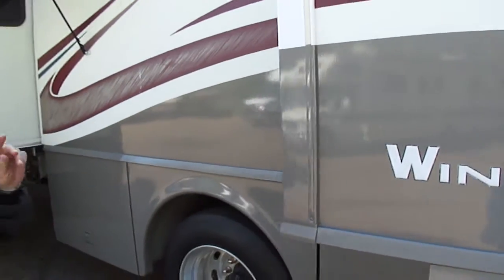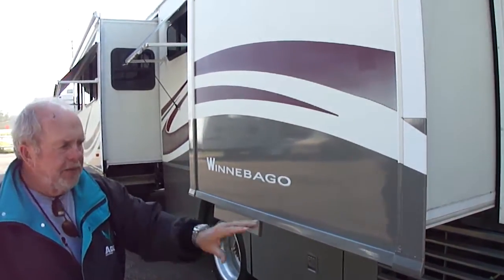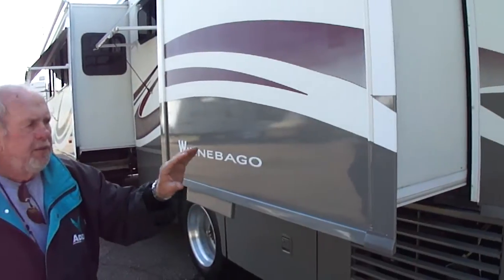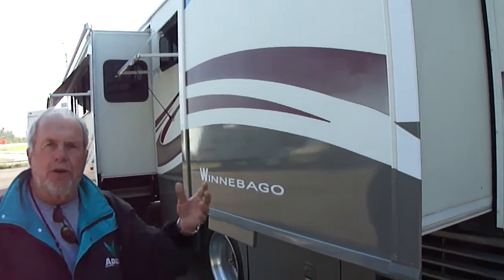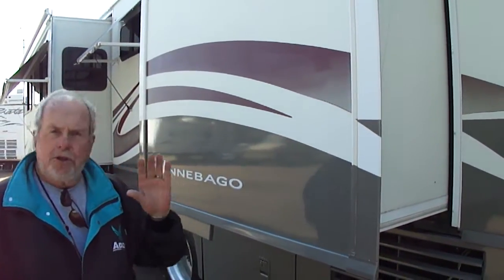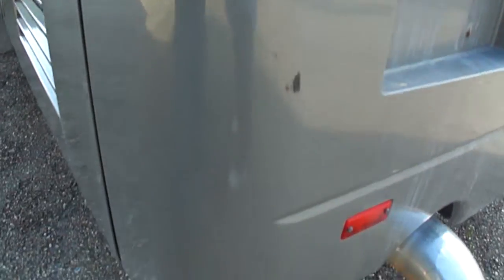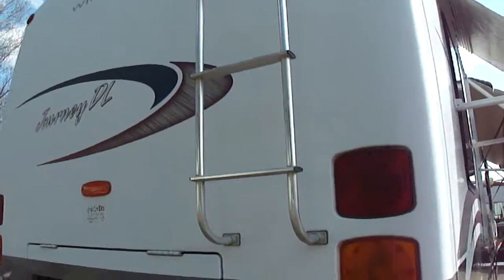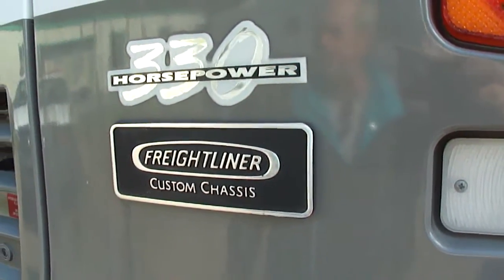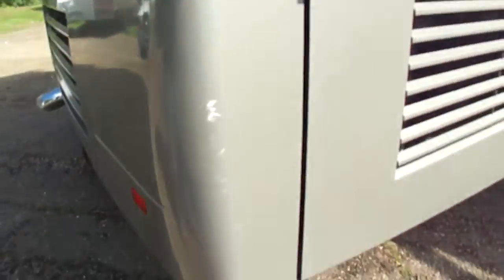We've got this 330 horsepower Cat engine running so you can see it does nothing wrong. We'll show you the gauges when we go inside. We like to let it run just to make sure there's no issues, because our customers are coming a long way and we have no problem going anywhere in this motorhome. Coming around the back, you can see it's never been backed into anything — there are no dings on it. Freightliner chassis, 330 horsepower engine. It's also got the extra heavy-duty trailer hitch — you can drag anything you've got the nerve to hook to it.